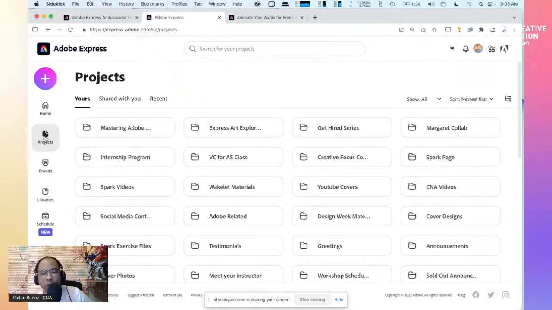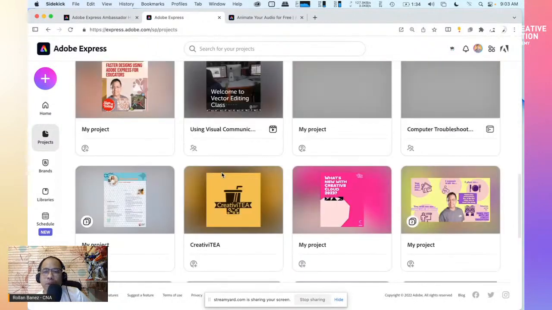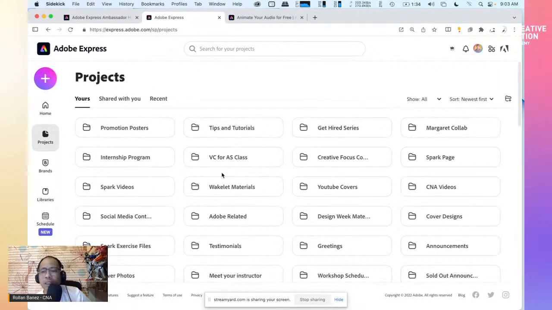As you would see, I've been using Adobe Express since its first days when it was in beta or alpha stage. And as you will see, I have lots and lots of projects here. But the thing is, before, you could not have organizational structures like this.